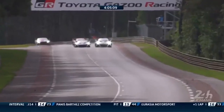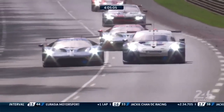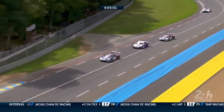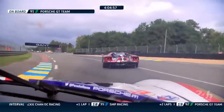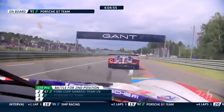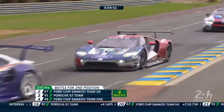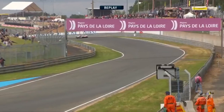They've got to avoid that side draft dragging them together, because that hands it all to Bourdais. Prio's still there. Bourdais got the biggest slipstream in the world here. Look at this. He's got top end speed there, and the inside line into Indianapolis, and in the end Fred Makowiecki had to breathe off the throttle. Bourdais' crankshaft will be bending on the over rev because he's got such a draft up into Indianapolis. Great racing, 1, 2, 3 as they come over the top.